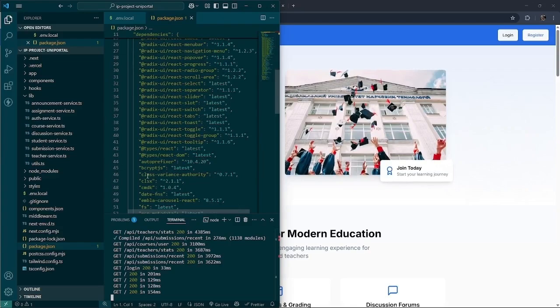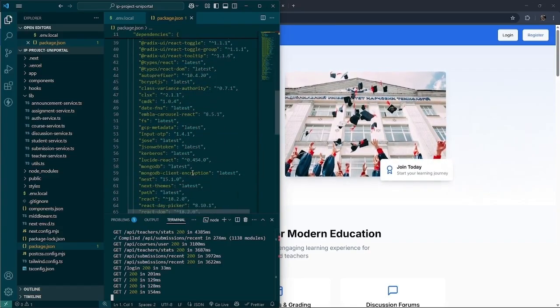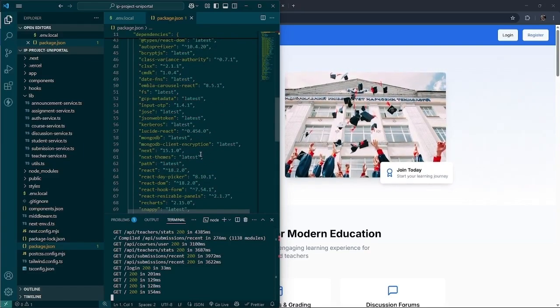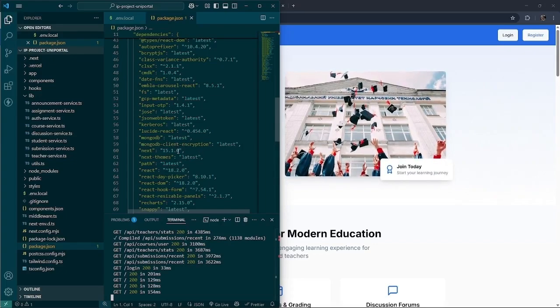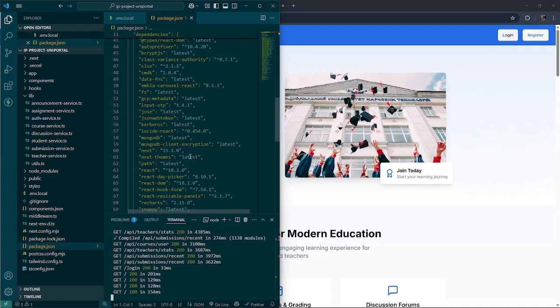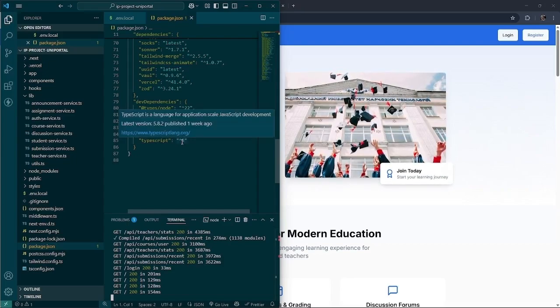We also used bcrypt.js and other packages to encrypt passwords, and React 18, as you can see, React 18.2.0. We also included JWT tokens for secure logins, and also Tailwind CSS, as you can see down here, and shadcn for the clean design.